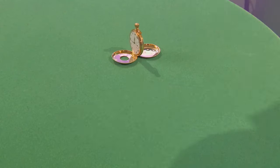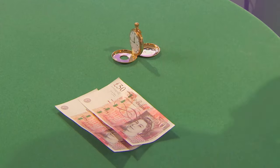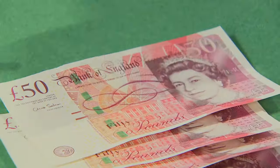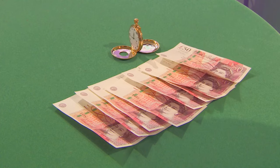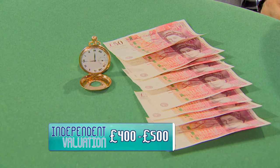There's just one thing we've got to do now — we've got to talk about money. Let's see what I've got. 50 pounds, 100 pounds, 150, 200 — not stopping — 250, 300, 350, 400 pounds. I was expecting a little bit more than 400 — quite a bit more, actually. I think it's a good time to get David in.